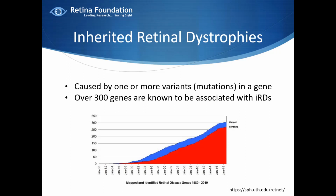Like I said, we use DNA sequence analysis to identify the exact genetic cause of each of our patients' retinal disease. The detection rates have gotten pretty good using the panel-based test. Right now, detection rates are approximately 75%, meaning that for roughly a quarter of all of our IRD patients, we still can't identify the genetic cause. So there's still some work to be done. Part of our research efforts here at the Retina Foundation is to work on discovering new genes that might be causing some of these unsolved cases, or to learn more about different genetic variants within already identified genes that we can't detect yet with our technology.